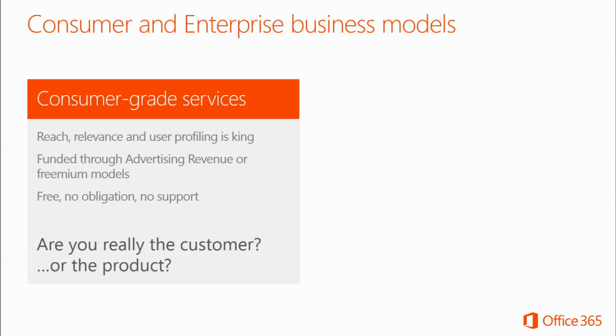I mean, for consumer-grade services, oftentimes, the real goal is a funding mechanism that may not be the user itself. And sometimes, as a user, you're not actually the customer. The customer is the advertiser, or the customer is some other tool. You're actually the product. You're the commodity that is sold to those advertisers for your eyeballs, or whether it's a system that is all of a sudden asking you weird profile questions to fill in your profile more and more. The idea is so they can get more reach, get more relevance, and start to really profile you so they can target better ads, perhaps more valuable ads to your eyeballs and those sorts of things as well.